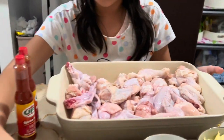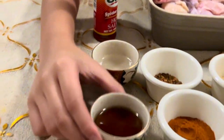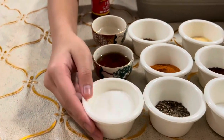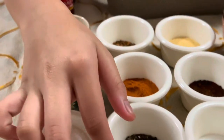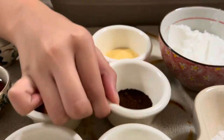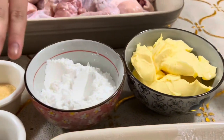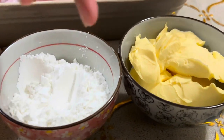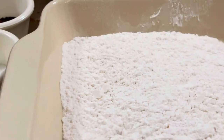And over here, we have some vinegar, some fish sauce, some sugar, some chili flakes, paprika, black pepper, salt, chili pepper, and garlic powder. And over here, guys, we have butter to put in our pan. We have cornstarch, and we have flour. And last but not least, we are going to use UFC hot sauce.